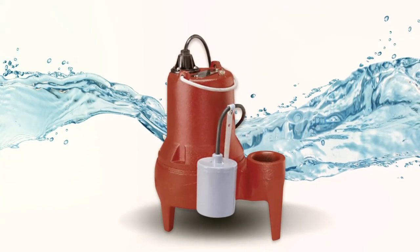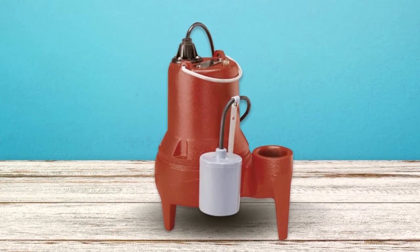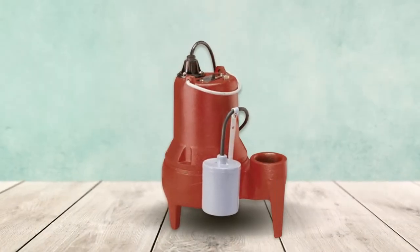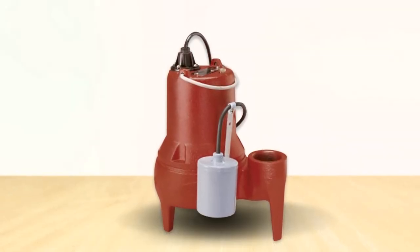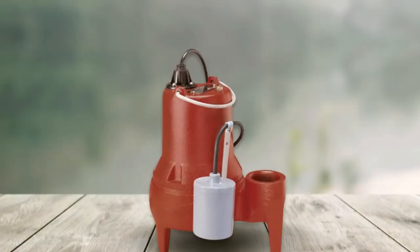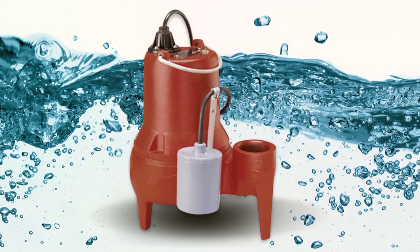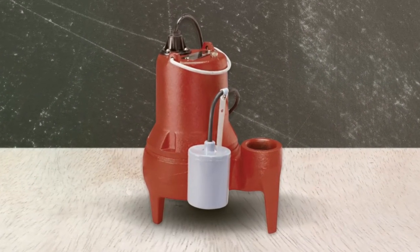The LE-51A is protected by Class 25 cast iron of the highest quality. Its thermoplastic impeller can move 2-inch spheres, costs $433, and features a shielded, oil-filled motor that can withstand high temperatures. It requires 115 volts of single-phase AC power and 12 amps of current at full load, with thermal overload protection triggering at 221 degrees Fahrenheit. Compared to the Zoller M267, the Liberty LE-51A is faster at 9,600 GPH versus 7,680 GPH, with a higher maximum head of 24 feet versus 21.5 feet, and has a longer 25-foot power cord that handles fluids up to 140 degrees Fahrenheit versus the alternative's 10-foot cord.